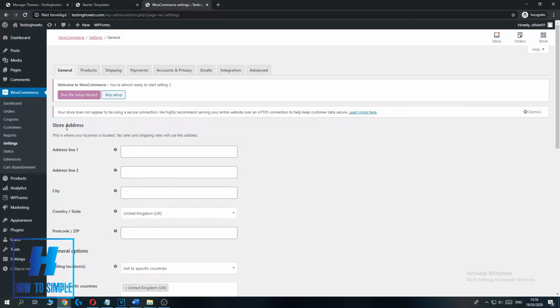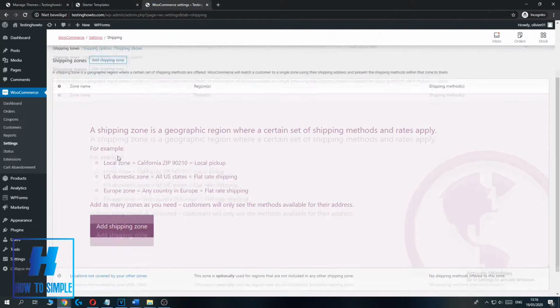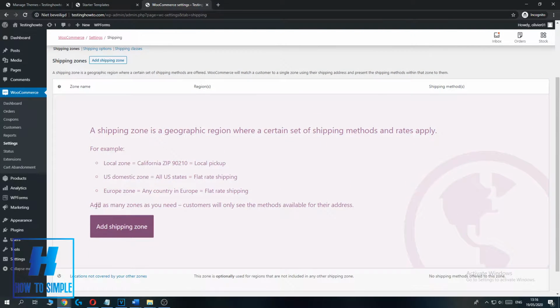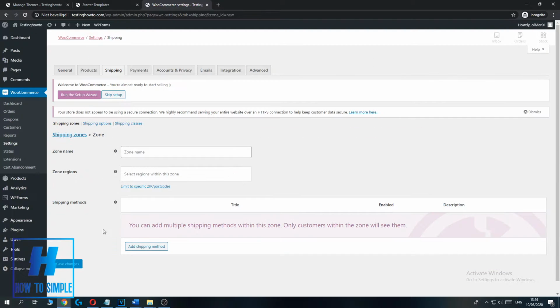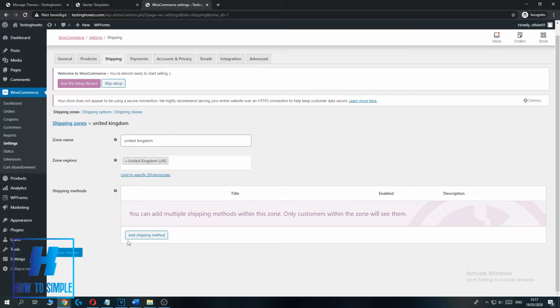So you want to change your shipping rates, so go to the shipping tab over here, click once, and now you can set up your shipping rates. Add a shipping zone by hitting this button over here that says add shipping zone. Click once, and you can give your zone a name. I'm going to do United Kingdom. The region is just United Kingdom, because I've enabled United Kingdom on my website. Then you can save the changes, and now it's saving, and you can add a shipping method.